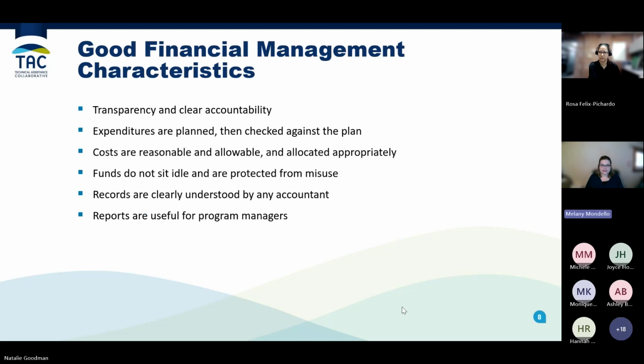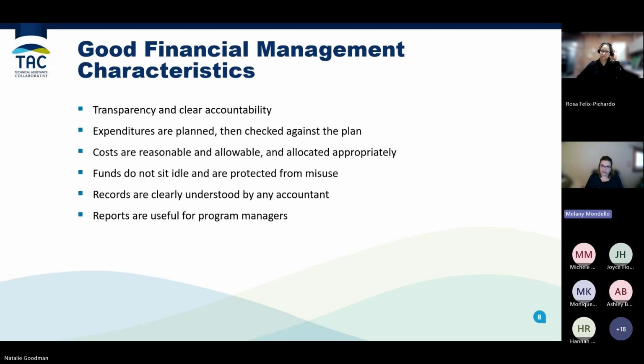So a good financial management system, and this is just level setting for everyone in the audience that isn't in the finance department, is things should be really clear and transparent. It shouldn't be up to me as a staff to wonder what I'm supposed to do. In your agencies, there's a financial handbook, right? It's really clear if I go buy curtains for the project, because I'm a place-based project, what do I do with that receipt? How do I do this? When someone looks at that and how I coded that expenditure, does it make sense? Would Natalie make the same decision that Melanie made, right? Clear, transparent accountability.